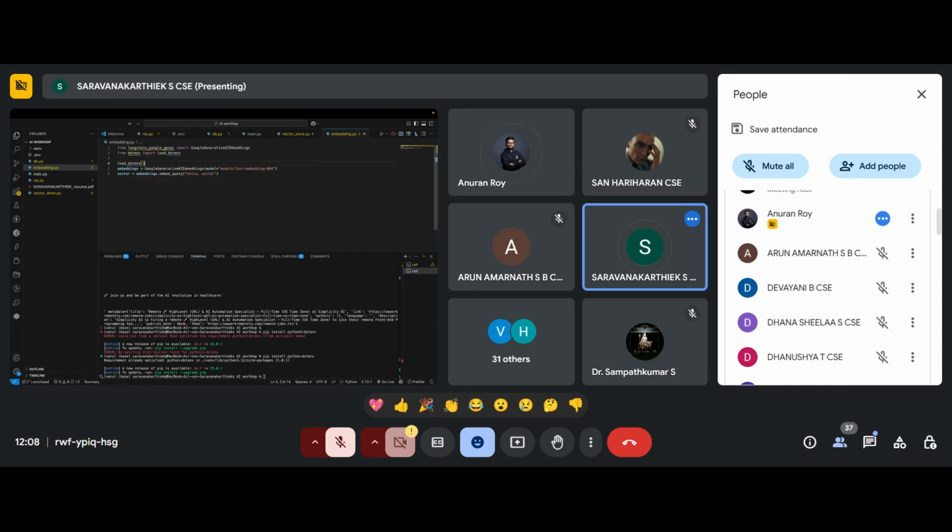Yes, that's it. This would basically load your environment variables from the file. So now what do we need to do? We need to generate the embeddings, right? Hello, are you able to hear me? Yes, sir. All right.